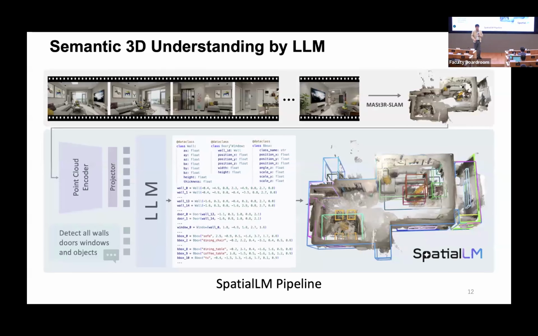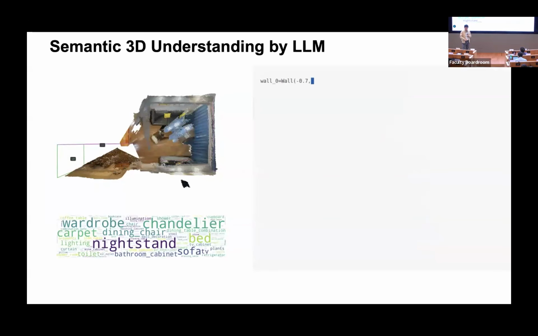It's quite efficient. And next I'd like to introduce this SpatialLM work, which is, basically, after you get the point clouds from structure from motion, we can apply a language model, actually a visual language model, to detect the objects from the scene.